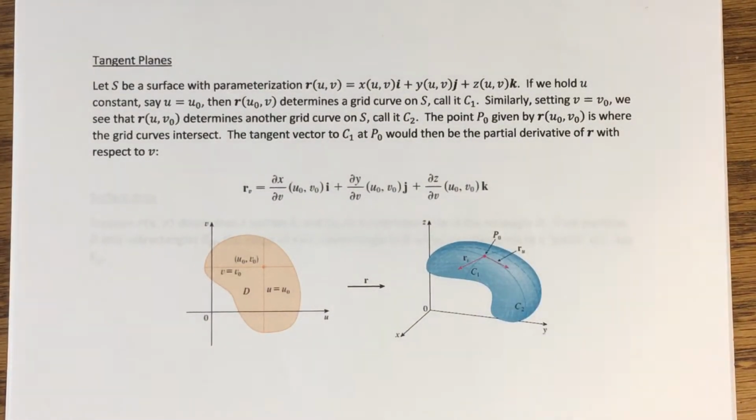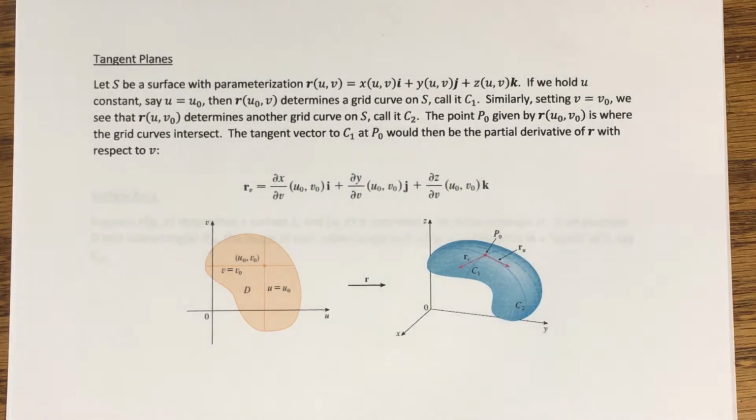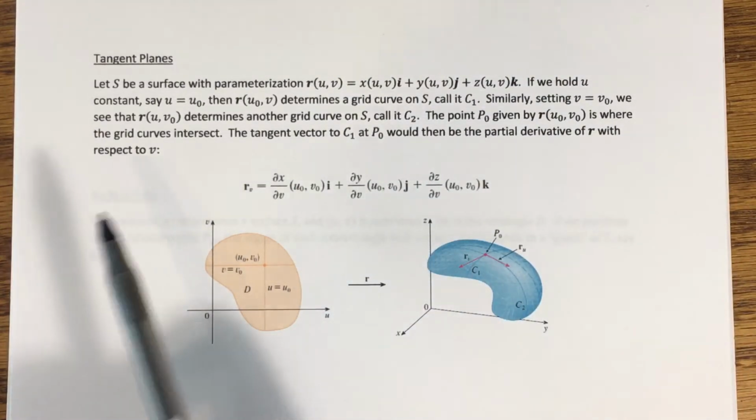Okay, so the next thing that we want to do is find how to determine the equation for a tangent plane to a parametric surface at a given point. We found tangent planes for surfaces all the way back in chapter 14, when that surface was the graph of a function of two variables, but we haven't looked at it from the perspective of parametric surfaces. So a lot of the ideas are kind of similar.